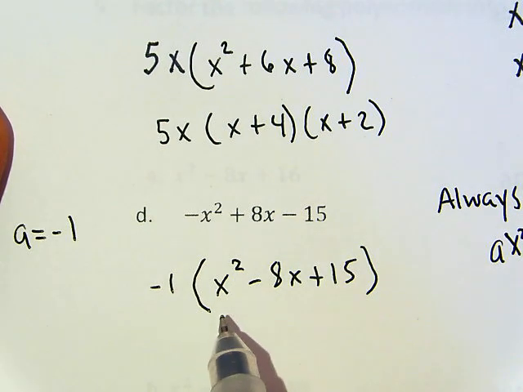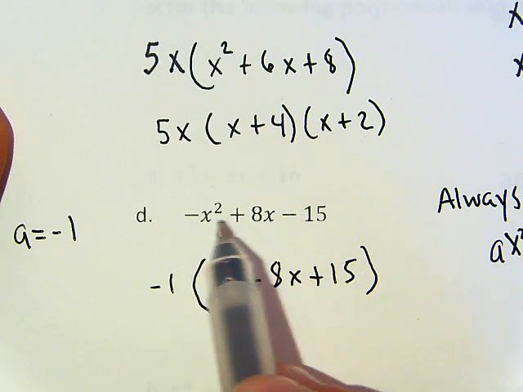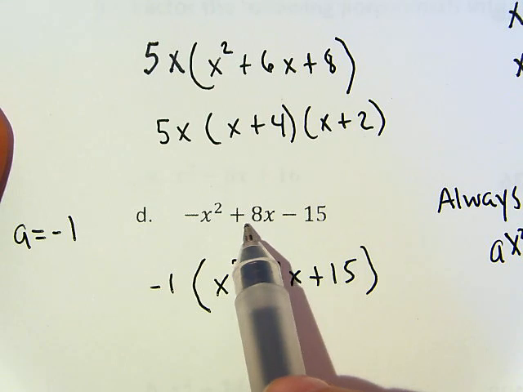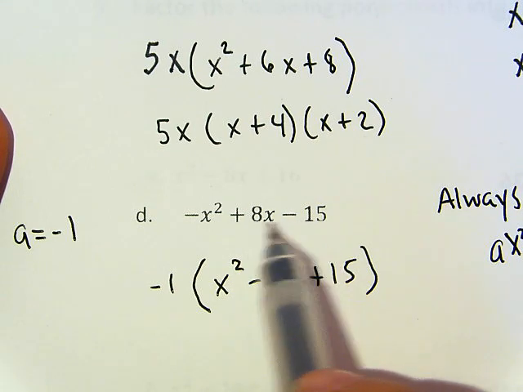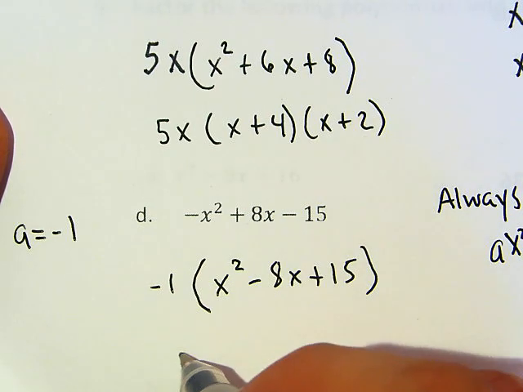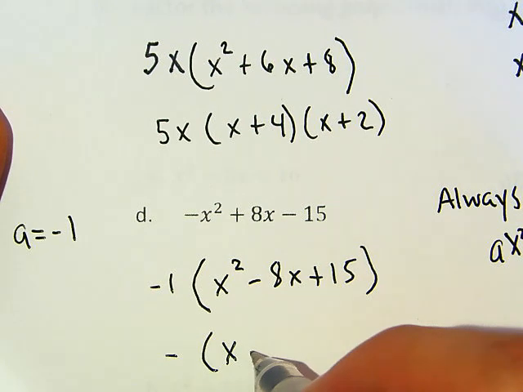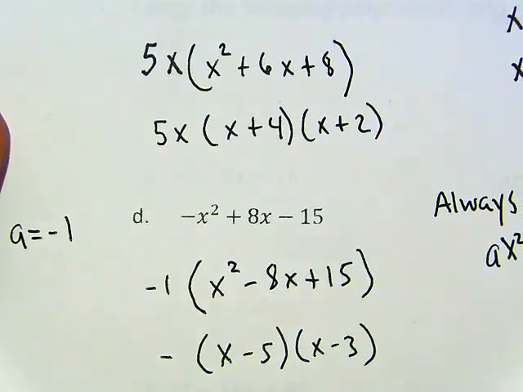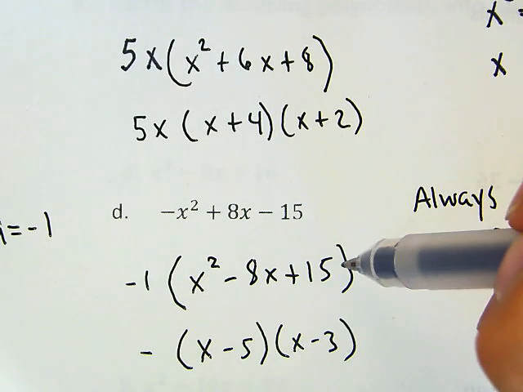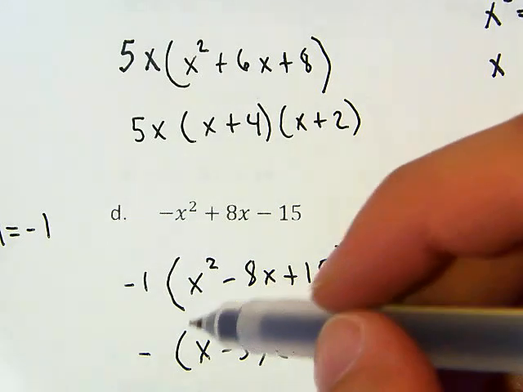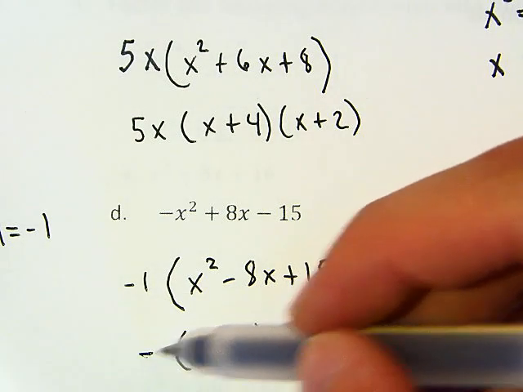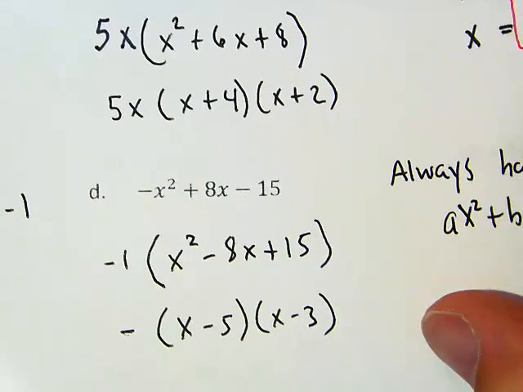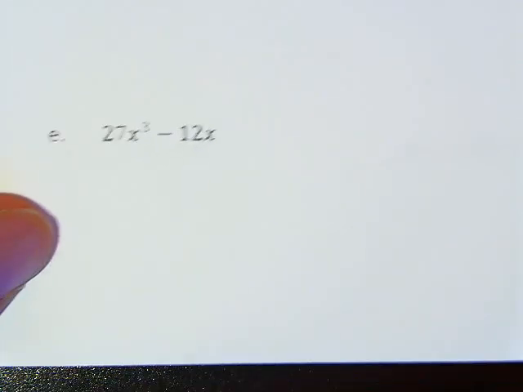Because before, you couldn't factor this. Like, what two numbers when you multiply give you -15, but when you add give you 8? It's not possible. But now you can factor it. So you could just say x minus 5, x minus 3, just like that. And notice that this factors one time, then factors a second time. So the idea is you could take out that negative. And you see, I don't need to write -1, I just write the negative symbol. Okay? Last one over here.